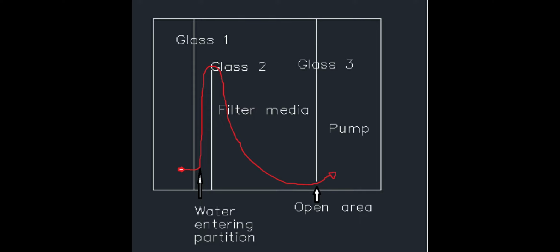Then through glass number 1, water enters the water entering partition. Then it will overflow to the filter media through glass number 2. Glass number 2 always should be shorter than the tank height, maybe 6-7 inches shorter than the tank height. The maximum filtration height is the glass number 2 height. If the water level is below the glass number 2, then the filtering process will not happen. The water level of the tank always should be above the glass number 2 level height.